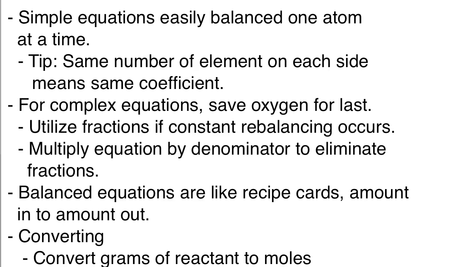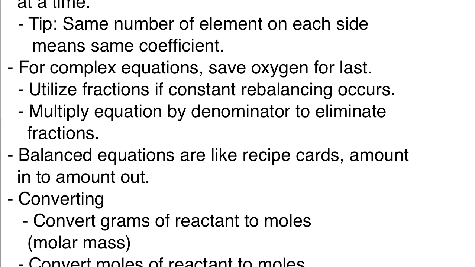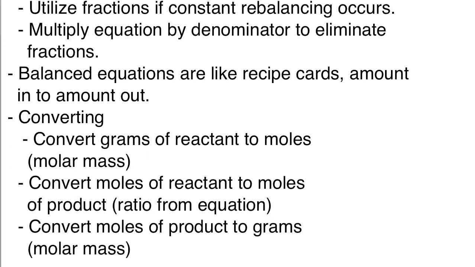Okay. So balanced equations are like recipe cards. They tell you the amount in to the amount out. The reactants are the amounts in, I follow that recipe, I get a certain amount out, and that's my balanced equation. That's useful for converting. We learned that we can convert grams of a reactant into moles using molar mass. We can then convert the moles of one reactant into the moles of a product. That was sort of the novel thing that we took a look at this time.